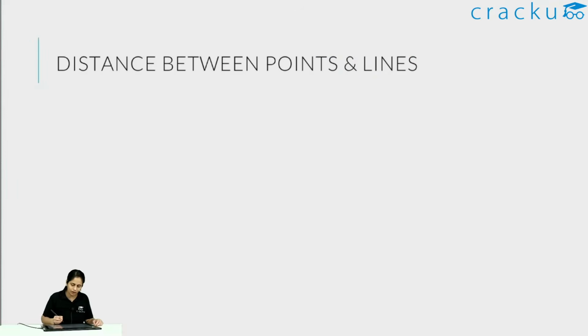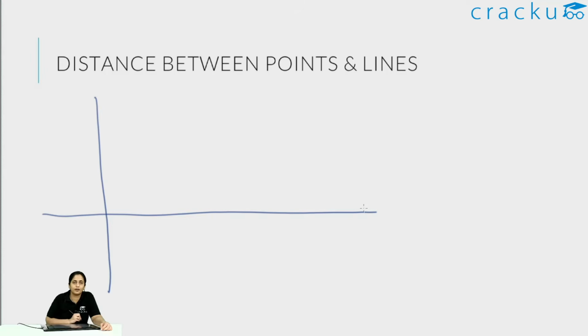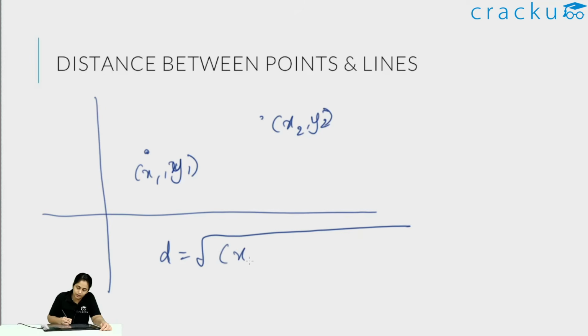Let's go back to our concepts. Let's take a look at the next formula that most people forget, which is the distance between points. So in this case we have to figure out the distance between 2 points. This is the basics of coordinate geometry. If you are given a point x1, y1 and another point x2, y2, the distance d is equal to the square root of (x1 minus x2) the whole square plus (y1 minus y2) the whole square. So if you are asked to find the distance between any 2 points, this is a formula that you need to know.